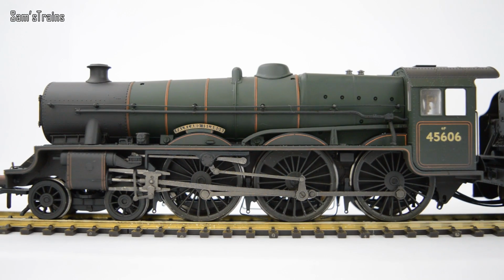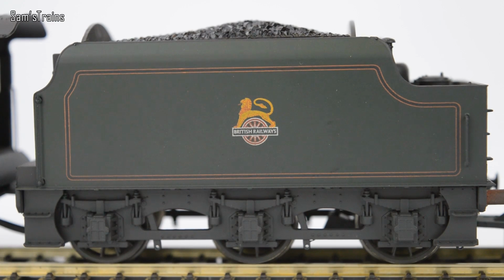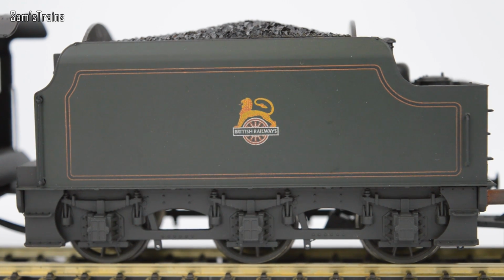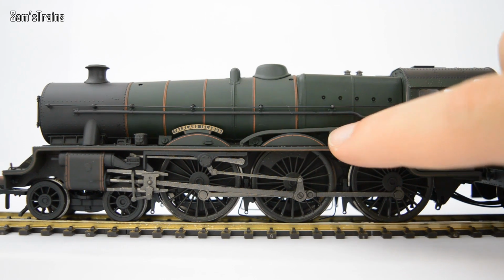They seem to have cut a few corners to make it look a bit like a cheaper model when really it isn't. It's very expensive. We've already noticed the light tender. Again, a very expensive model shouldn't have such a light tender. And again, it's got plastic reversing rod, as you can see there. Really, that should be metal.